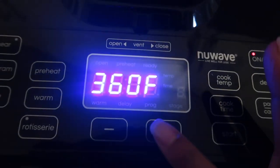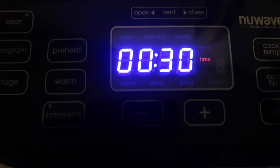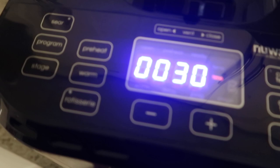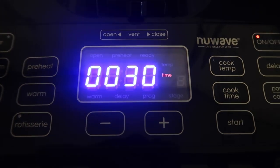Cook temperature. And that's that. Let's see it light up. And there we are. Okay, and I'll be back to check on it, to turn it around. I'll be back.